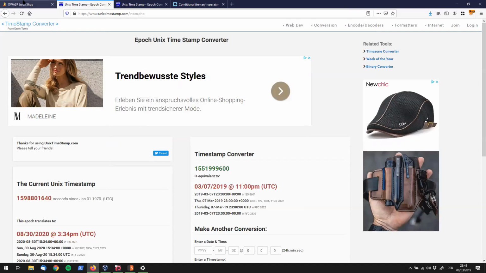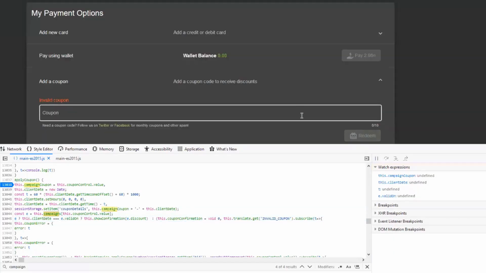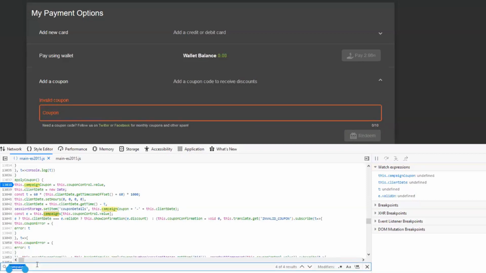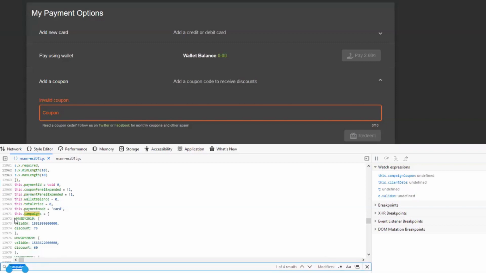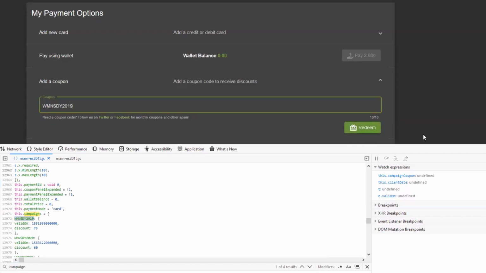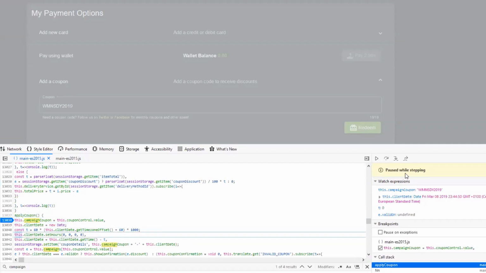Let's go back to the Juice Shop. I'll resume this current try, and right now I don't have the campaign code in my clipboard anymore, so I will have to copy it once again. Copy and paste, and I will redeem my code. Let's click F10 to see if the values match.